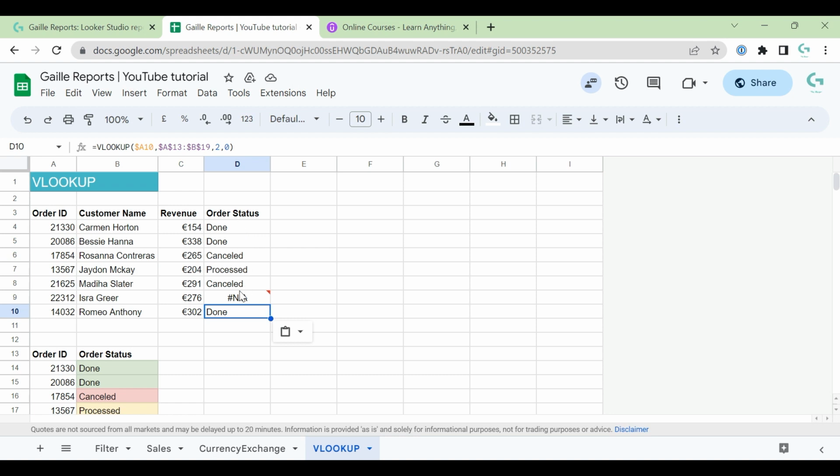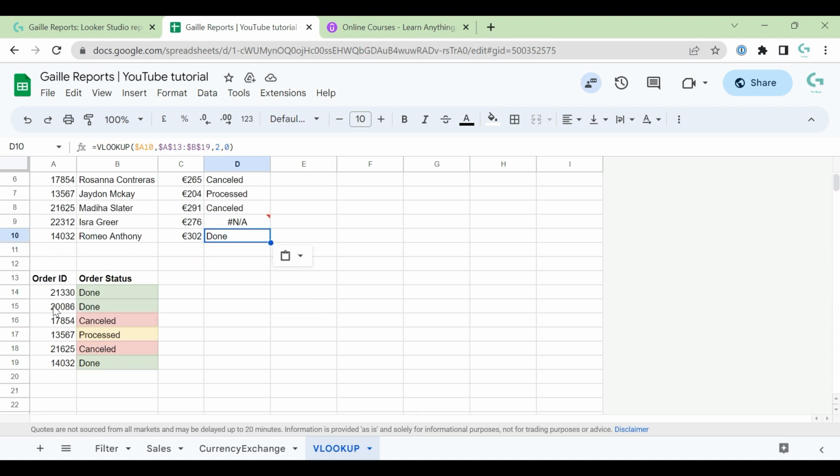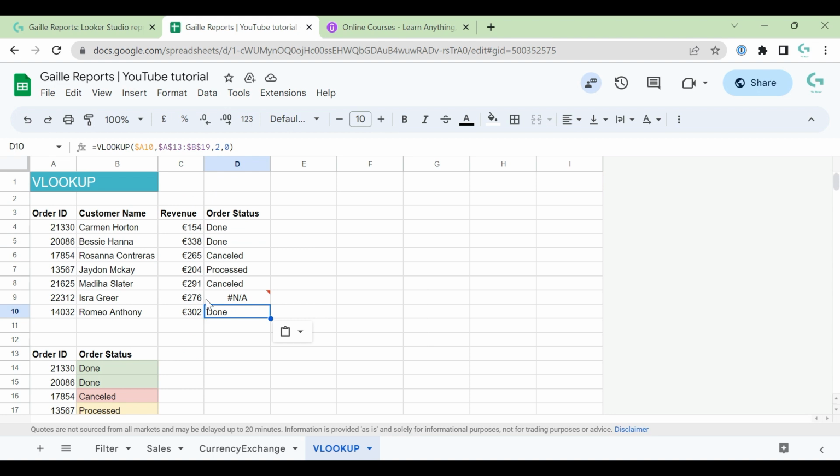What did you find here? For the row with order number 2232, the formula didn't find anything in this table. In this case, it's not nice when you work with databases. It's really bad to have error messages like this #N/A. So I really recommend you change this to something, or to null. It could be like this, or "not found", or something that you can understand that there is no data about this order.